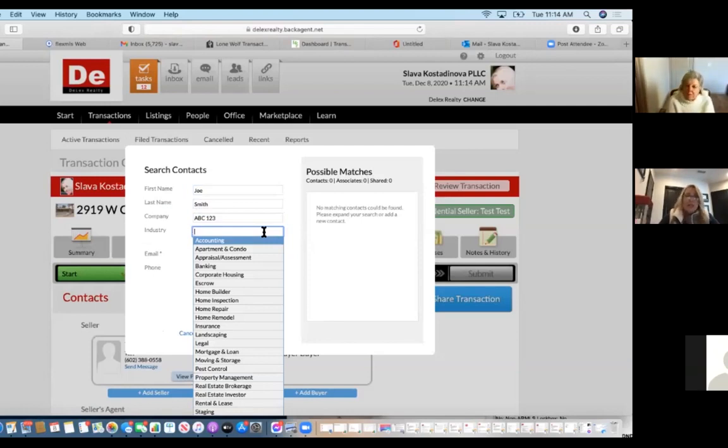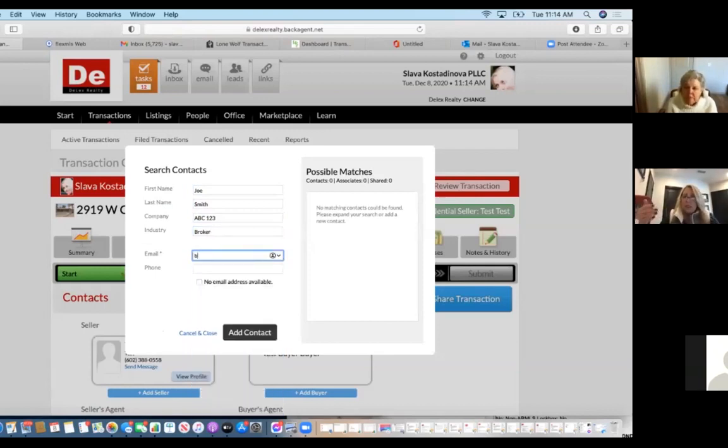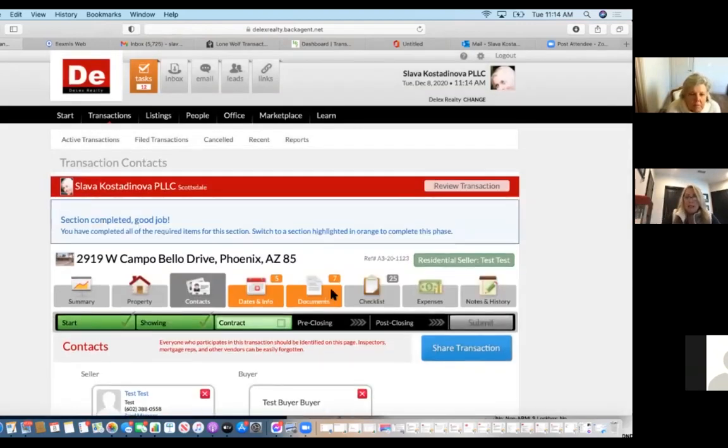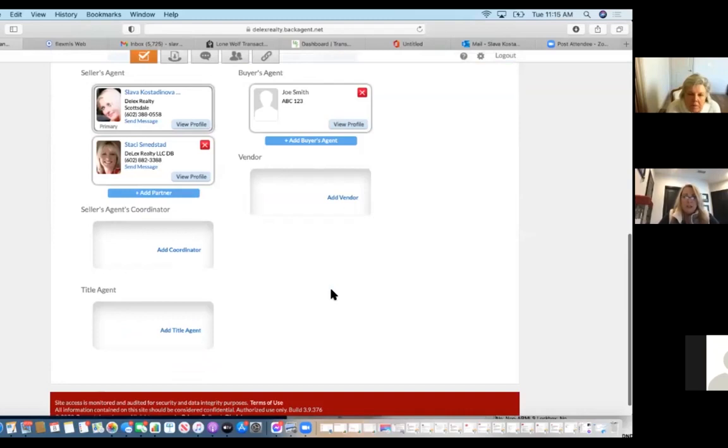So when you guys are adding all the information on an agent, it'll ask you if you want to put this in the community or if you just want to save it to your personal. If you put it in the community, then other agents that are working with that particular agent, it'll pop up like this. And if you add it, then it'll go in there so everybody can use it. Yes.